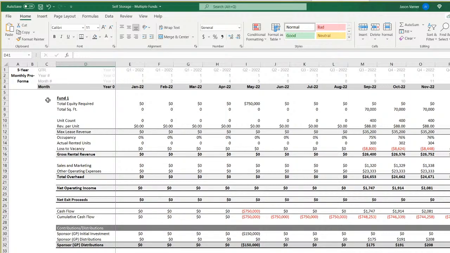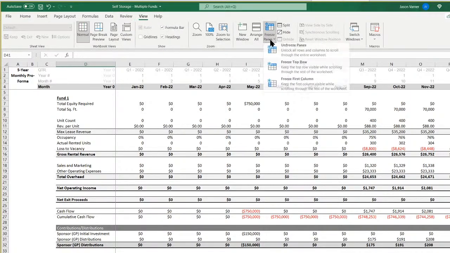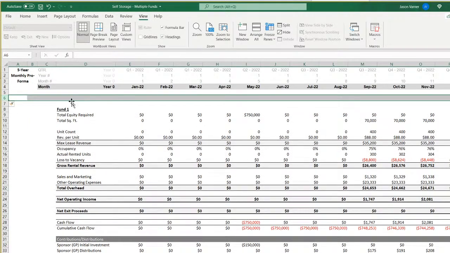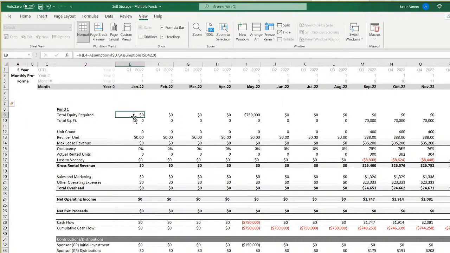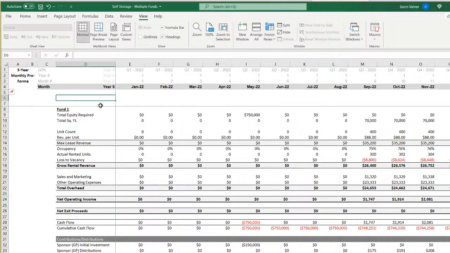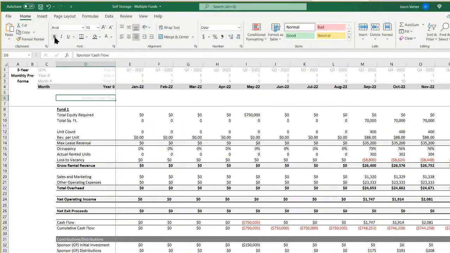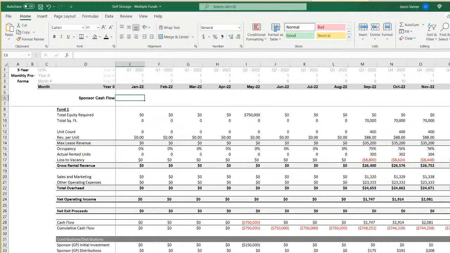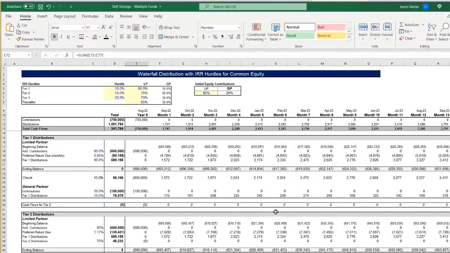So at the very top, I want to lock. Let's unfreeze this real quick. I want to put the full cash flows. So we can put sponsor cash flow because we want to see that on a continuous timeline, but we want to see each deal show up on their own deal like this.